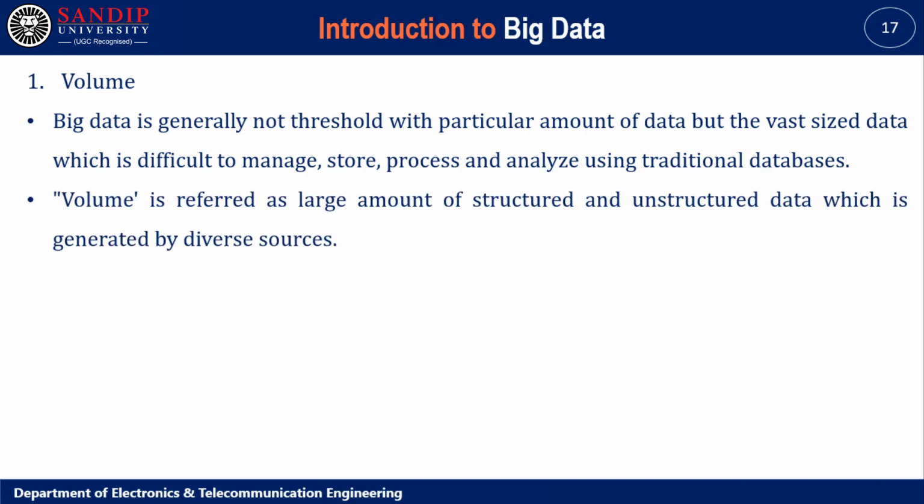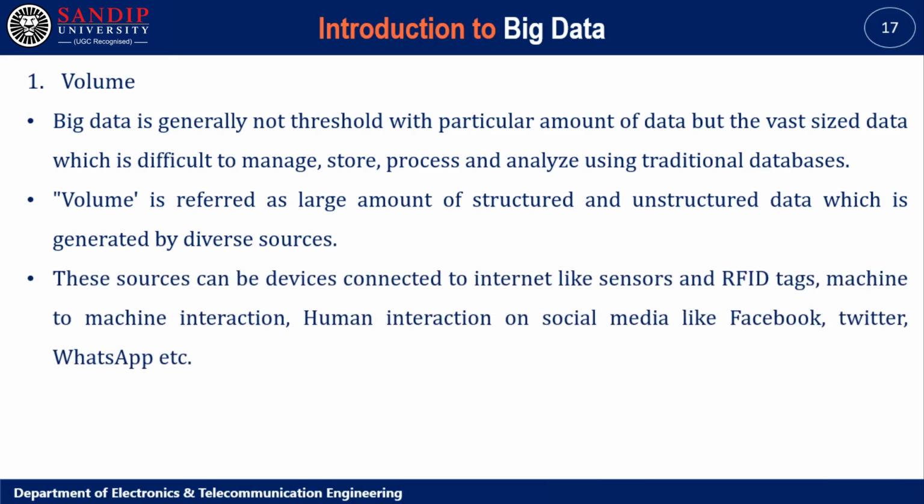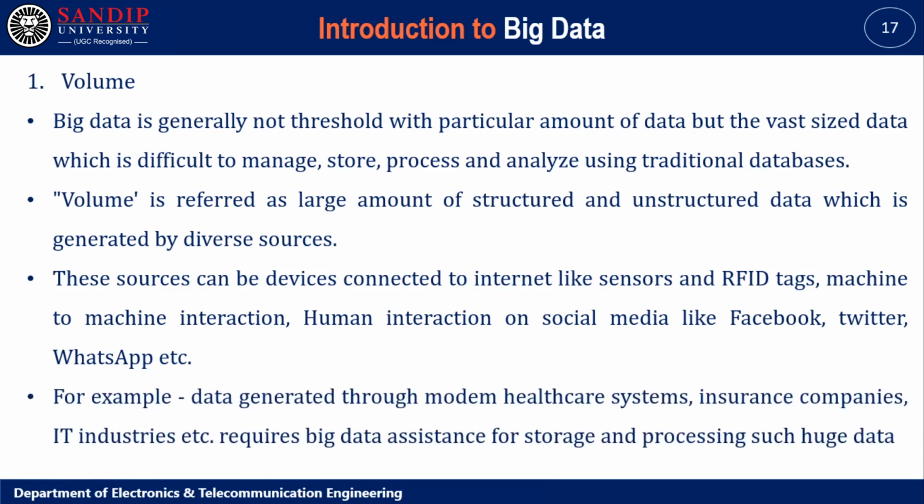Volume refers to a large amount of structured and unstructured data which is generated by diverse sources. These sources can be devices connected to the internet like sensors and RFID tags, machine-to-machine interaction, and human interaction on social media like Facebook, Twitter, WhatsApp, etc. For example, data generated through the modern healthcare system, insurance companies, IT industries, etc. requires big data assistance for storage and processing of such huge data.